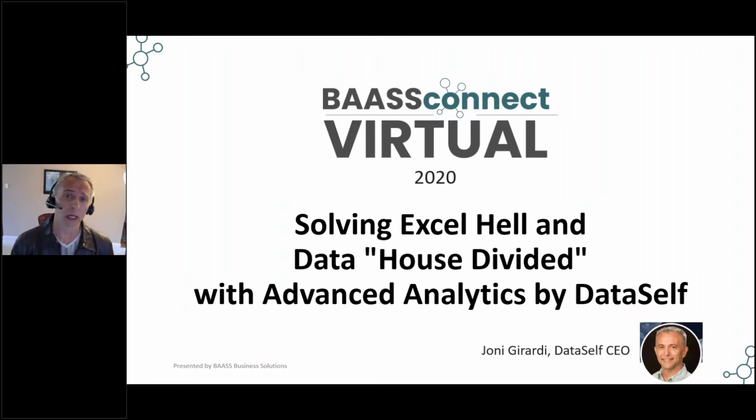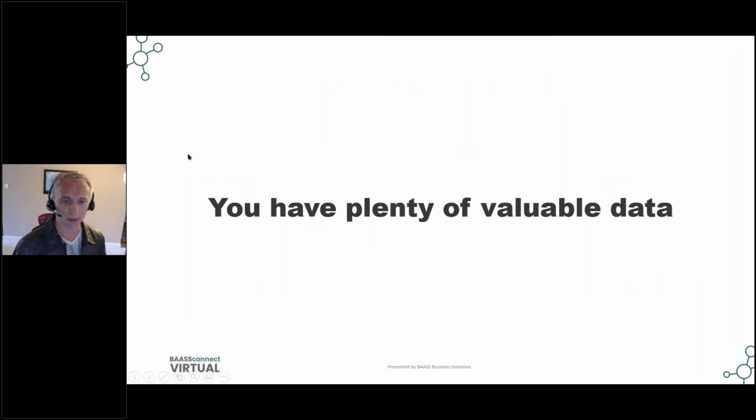And what I'm going to be covering in the next 30 minutes is solving Excel hell and the data house divided using advanced analytics. The data house divided is something that works better in the US. I know many of you are in Canada and maybe don't relate too much with the political picture, but anyhow, it's just a way to talk about data silos. So let me move forward with my PowerPoint first.